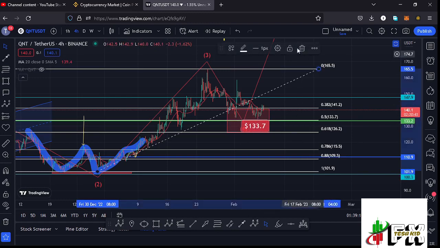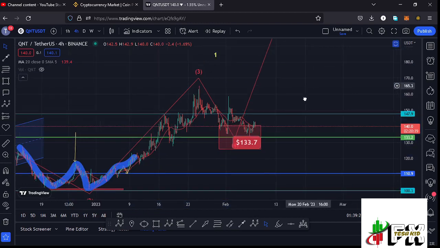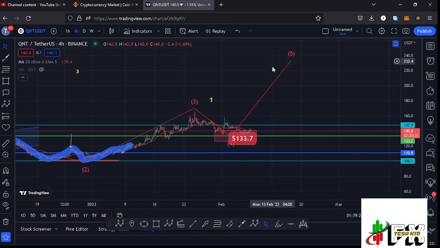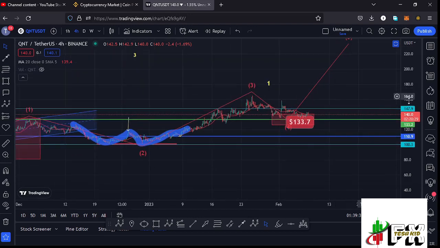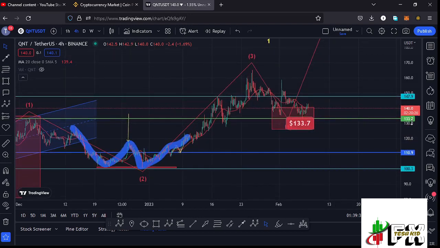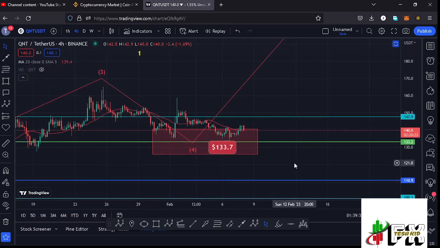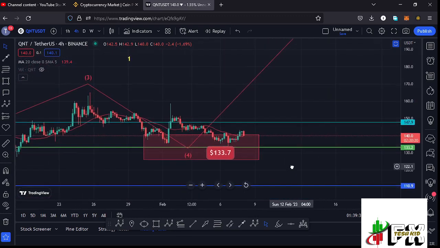And after making that low, whatever we expect next is a bounce to the upside in the formation of this wave 5. And before I give you my next price targets over here, for us to get back into the formation of this wave 5, we need to manage to break above the 20-day MA here on the 4-hour chart. And at the time of this recording, we are still trading above the 20-day MA, meaning it's now acting as support for us to continue pushing even higher.